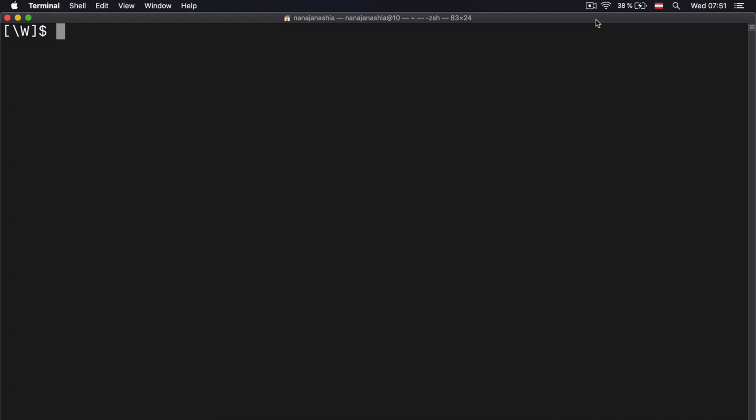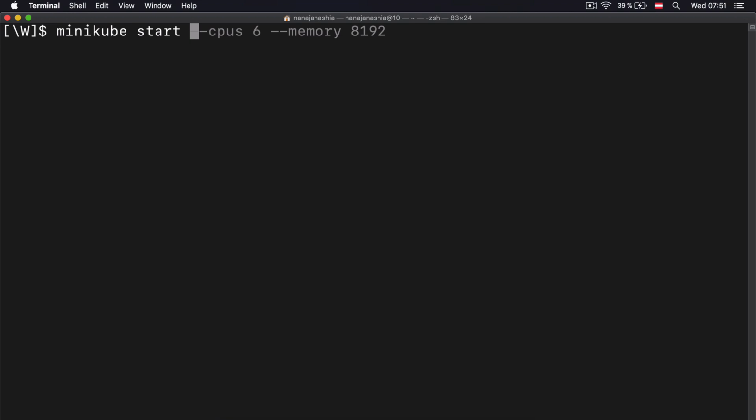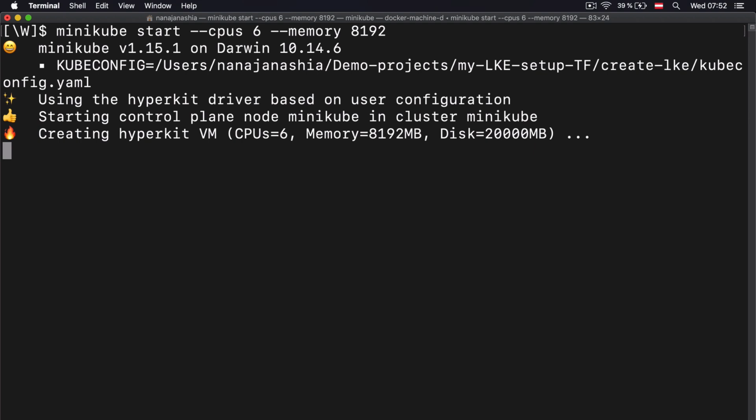So the first thing we need to do is create or start our Minikube cluster. And one note here is that Istio will actually need some resources, so the default resources that a Minikube cluster gets created with will not be enough. So in the Minikube start command, we're going to provide options to increase the CPU and memory resources that our Minikube cluster gets. And this resource configuration should be now enough for our demonstration. So make sure to set those resources high, and we're going to start a Minikube cluster.